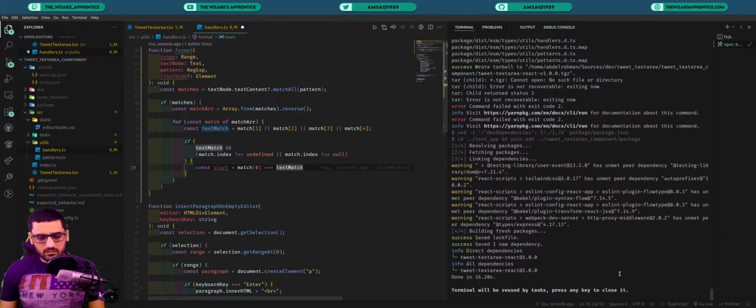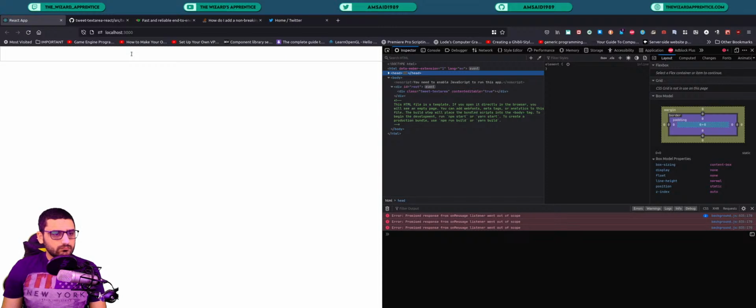Let me explain exactly what happens in here. Let's say, for instance, I type this. If we pass that text to the pattern, match 0 would be equal to this, so it will match the space character, this space, because we're looking for the character that comes before to make sure that it actually works properly.